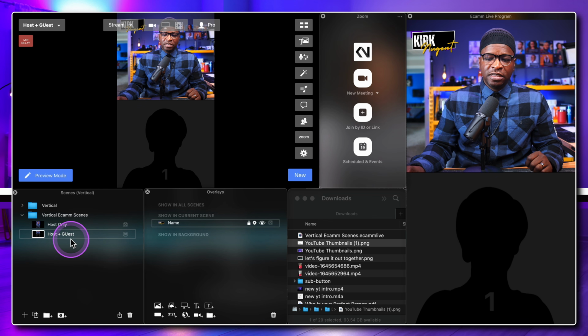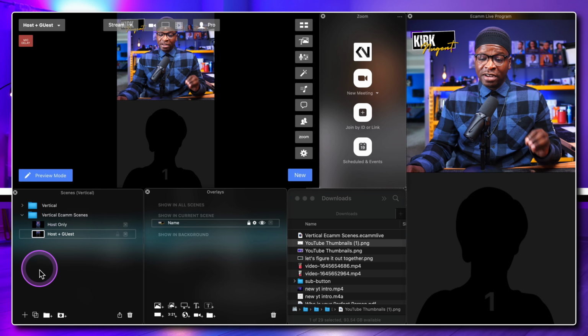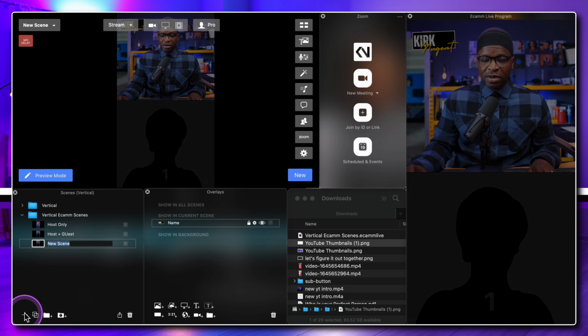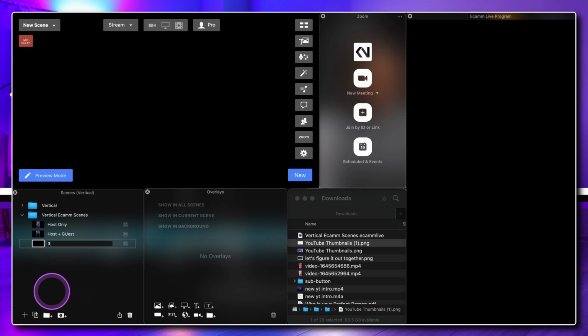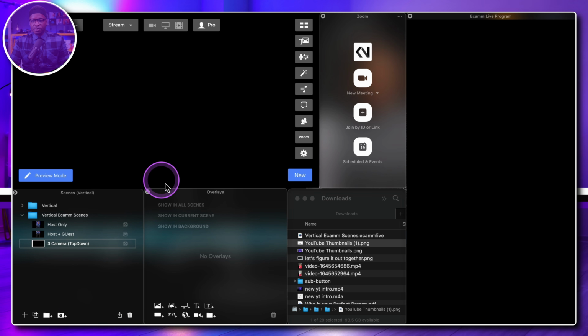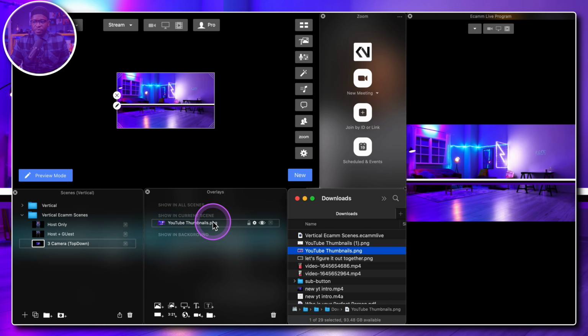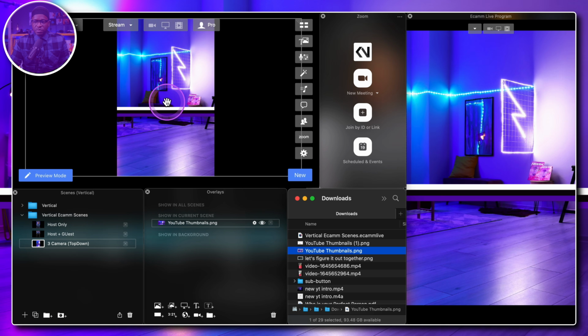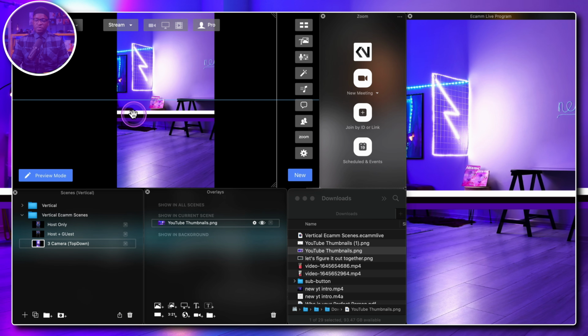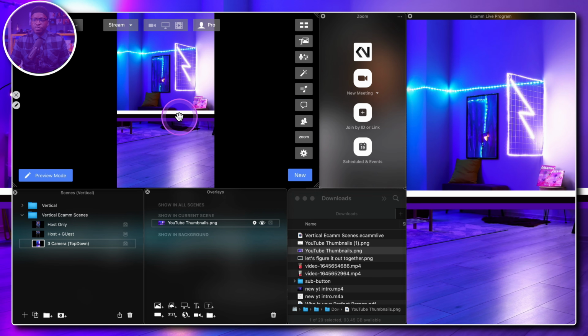There's another way to do that, but we'll get to that a little later, probably in this next scene. So the next one we want to create is a 3 camera. We're going to call this 3 camera, and I'm going to put top down in brackets, because we're going to duplicate this scene and create a different one that has the BTS shot in brackets. So here I'm just grabbing my background, pulling it onto this scene, and using the scroll wheel to scroll it up so that it takes up the whole scene. Now I can slide this over where I want it to be, but it doesn't matter. I just wanted to have something in the background.